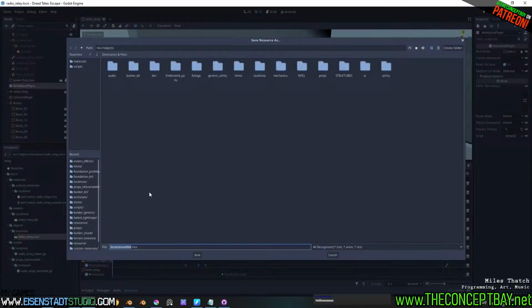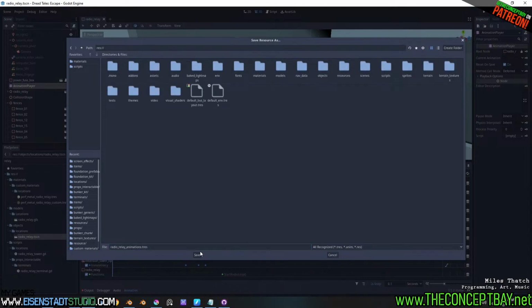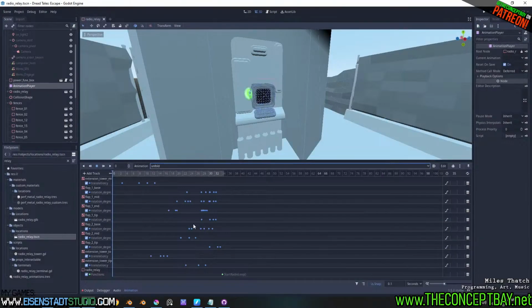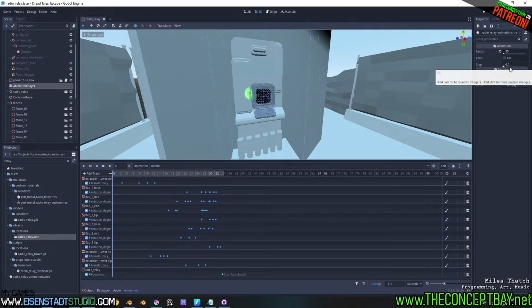Okay, let's save as location. Okay, this is radio relay animations. I'm just going to save it to here. Okay. There's no animation manager here. Open an inspector. Animation, loop length.